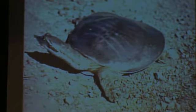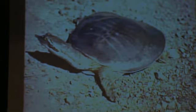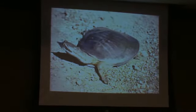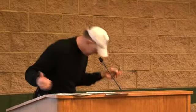And everything went well. I didn't have to drill a hole. I just snapped the tag into it. It's like leather. And so I pulled her up and tried to get that lasso around the back leg. I knew it would stay on the tail. And she slipped out of it, hit the ground, and in 1.2 seconds, I don't know if that's right, but about that amount of time, she was in the water. And the kid was standing there, and she went right between his legs, and we were standing there going, what just happened? I said, we just got outfoxed by a turtle, a very fast turtle.